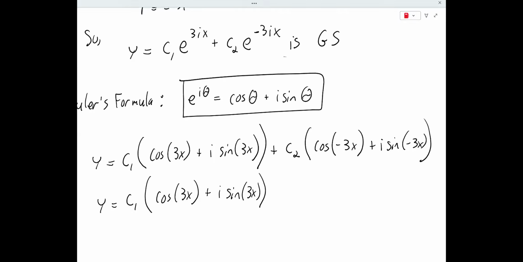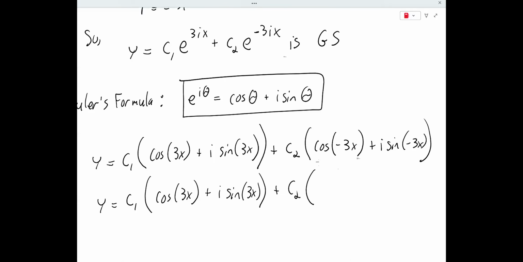You can just kind of watch this if you want, or write it down. It's up to you. Okay. Now this guy right here, cosine negative 3x. Cosine is an even function, right? If you look at a cosine wave, it looks the same on the right half as it does on the left half if you graph it. It's an even function.